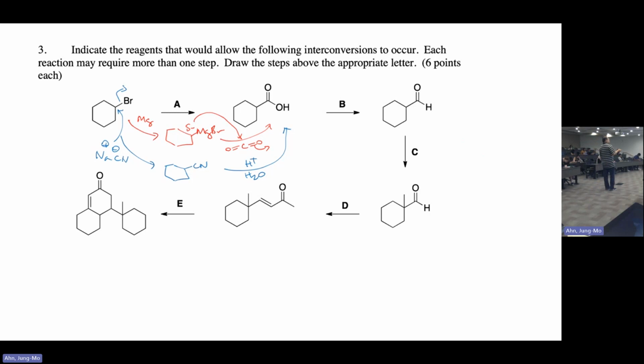If you want, you can use a Grignard reacting with formaldehyde, which will make a primary alcohol. You oxidize the primary alcohol to a carboxylic acid. That will also make a carboxylic acid. There are so many different ways. As I said, I just don't have space for all of them. But these two are just a couple of examples I can show you. But there will be more correct answers. That's what we're going to look into when we're grading these questions.